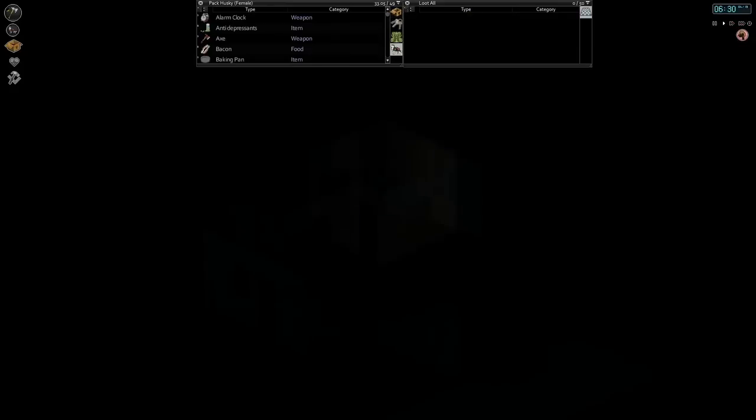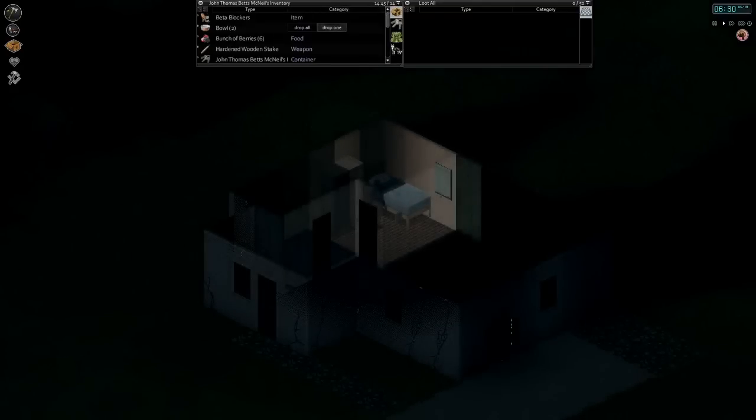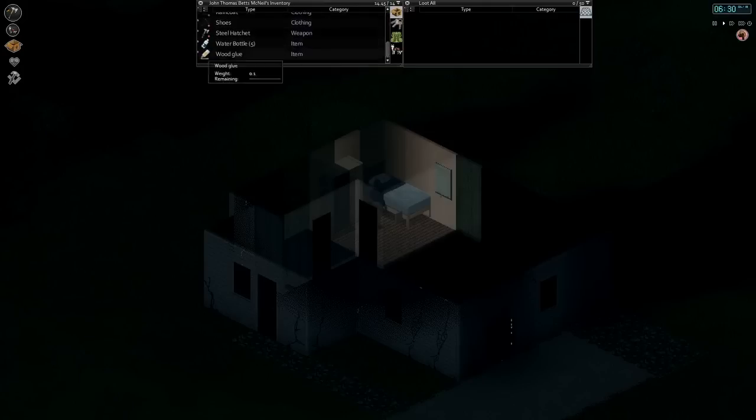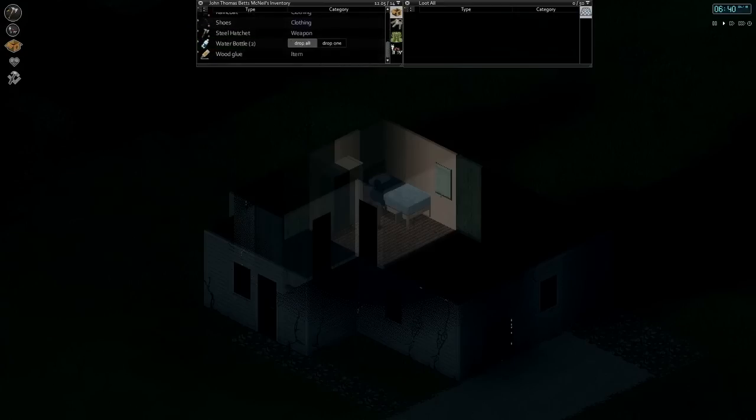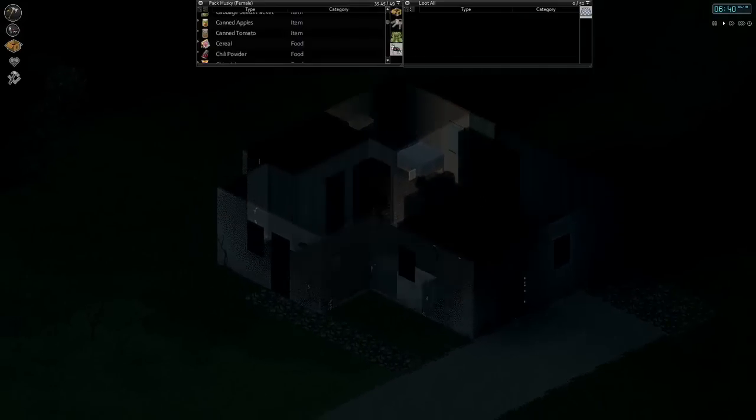We've got a bit of a heavy load here. It's probably all that water we're carrying. Let's drop one in our pack, or maybe we'll put 3 in our pack here. That should lighten the load for him. Alright, so we can carry 14 more units.